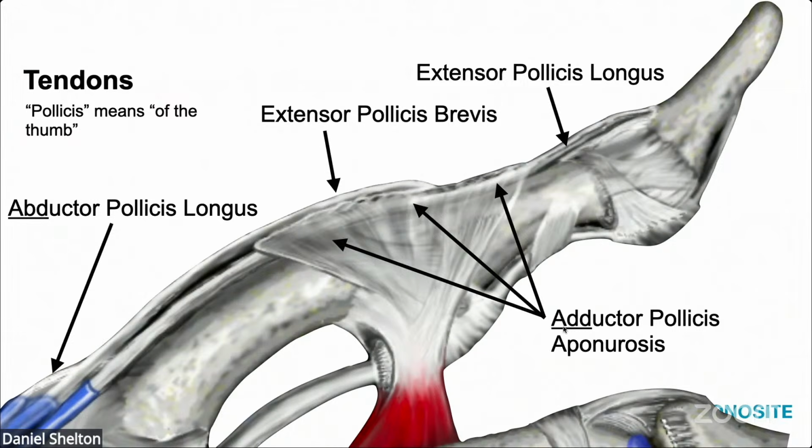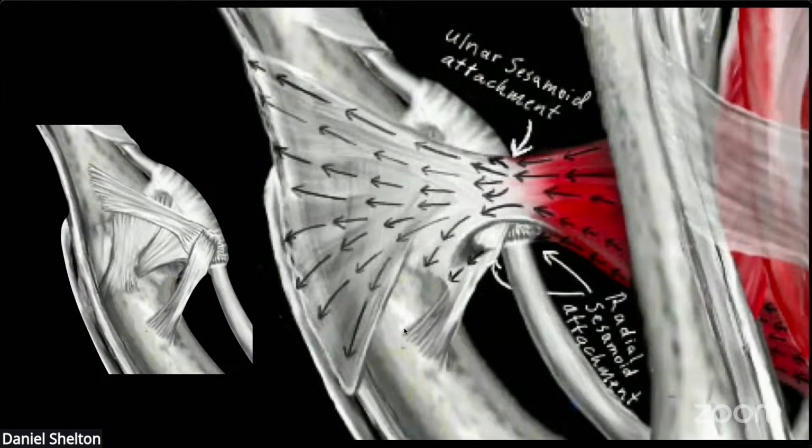Remember the adductor, the big landmark in the hand, the transversely oriented muscle that eventually heads towards the thumb. We're going to take its superficial fibers and then see them drape out like an umbrella over the MCP joint of the first digit. And then what we're going to do is wiggle the thumb and see it differentiate itself.